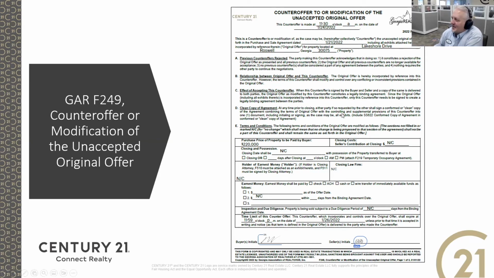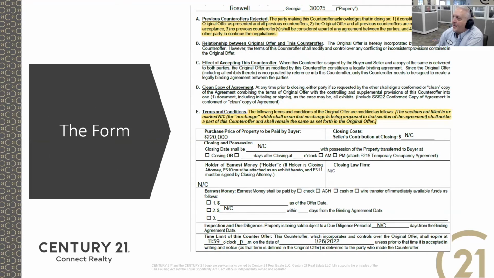All right, so this is the front of the form. We're going to dive into greater detail in each section of this. These are the most important parts on here. Paragraph A, the party making this counteroffer acknowledges that in doing so, 1, it constitutes a rejection of the original offer as presented and all previous counteroffers. It's important to listen to that very clearly.